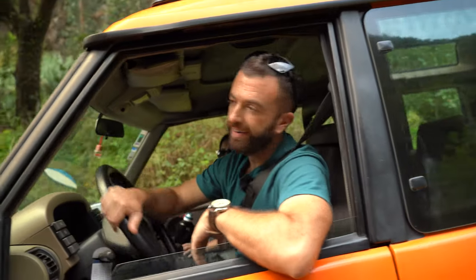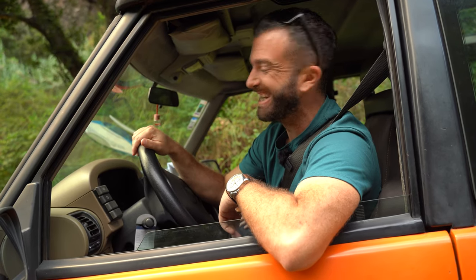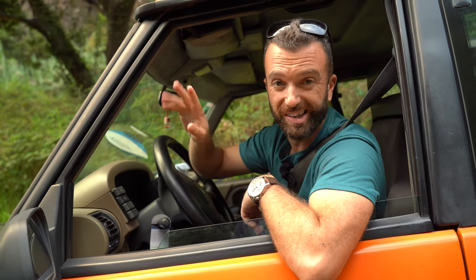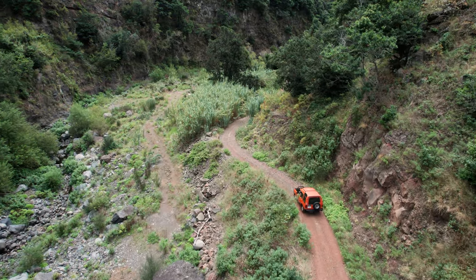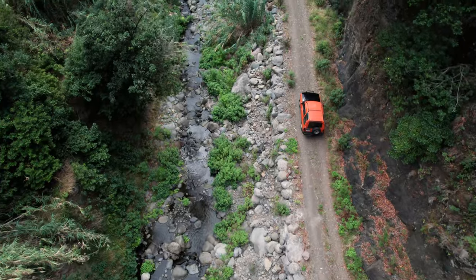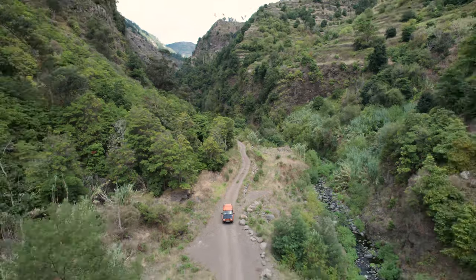What you guys don't know is that we actually cheated a little bit — there's a shortcut just to the waterfall to save some time. This is my usual office and I love these kinds of shortcuts. Let me show you this little road on the way to lunch. Stick around — more hiking tips to come!